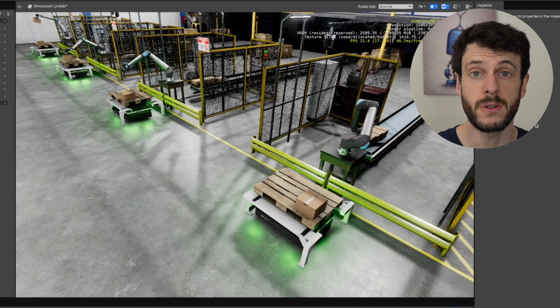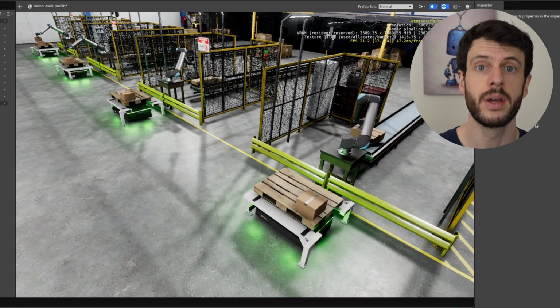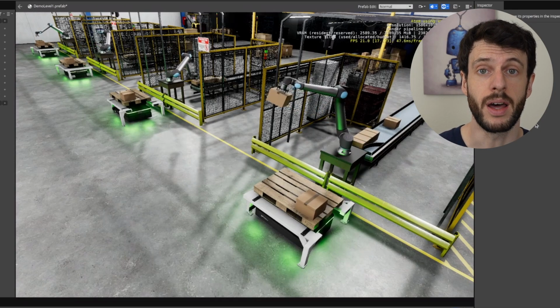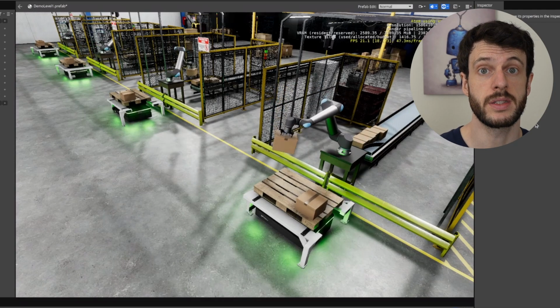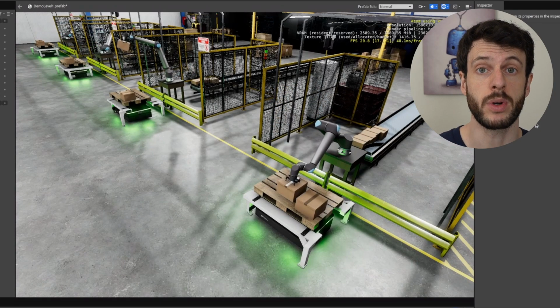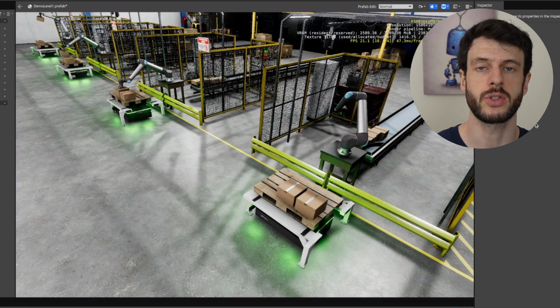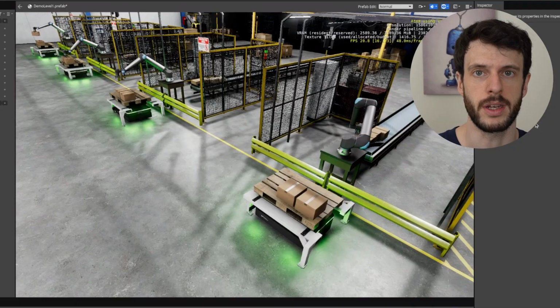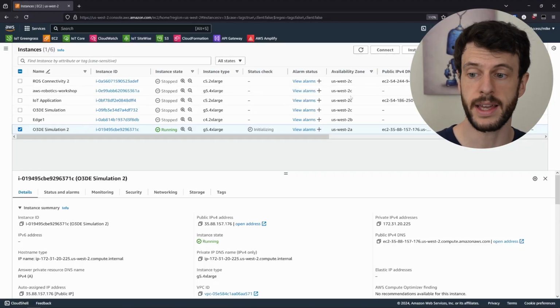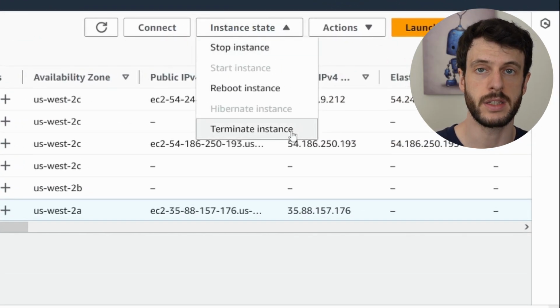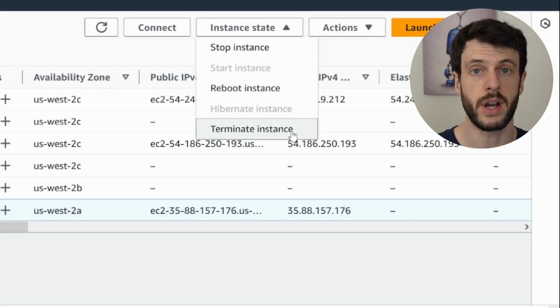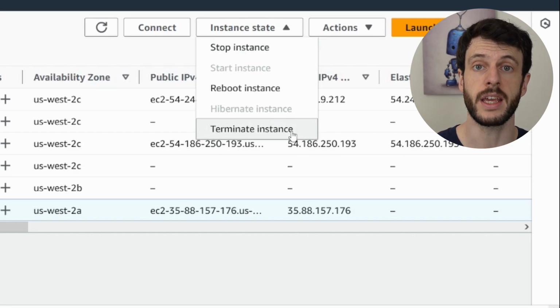And there we have our full simulation running in the cloud, ready to turn on and off on demand. We can shut down the instance here and restart it at a later time once we want to run more simulations, or we can terminate the instance to make sure that the EC2 instance is gone permanently. To do that, we can tick our instance and click Instance State, Terminate. This will delete the drive associated with the instance and any instance metadata, including any setup we've done, but we'll guarantee that we won't get any more costs from running this instance.